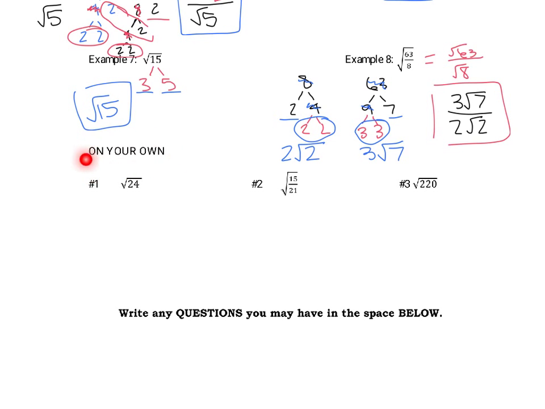As you can see, you have a few to do on your own. Number 1, number 2, and number 3. Please make sure that you use the concept of the factor tree, or if you prefer your birthday cake method, it's basically the exact same thing as a factor tree, and that's totally fine with me. If you have any questions, please write them down so that way I can address them in class the next day.